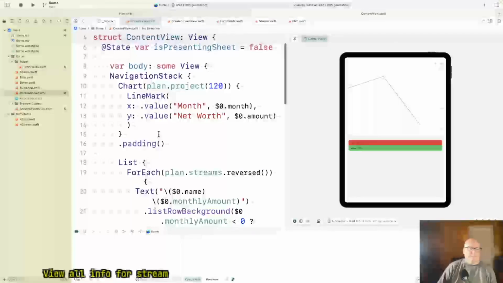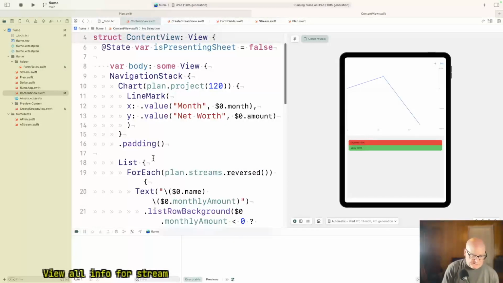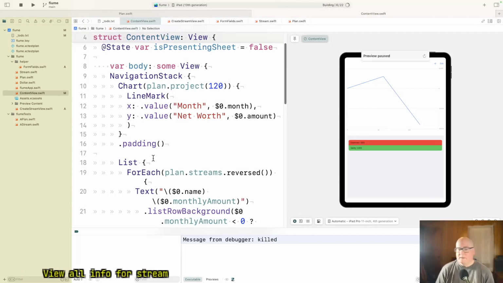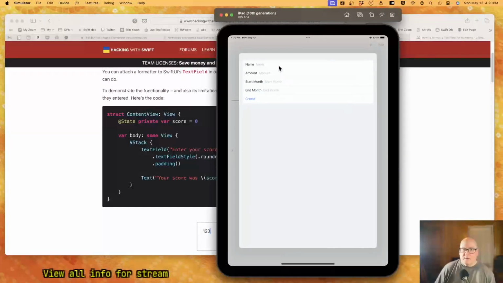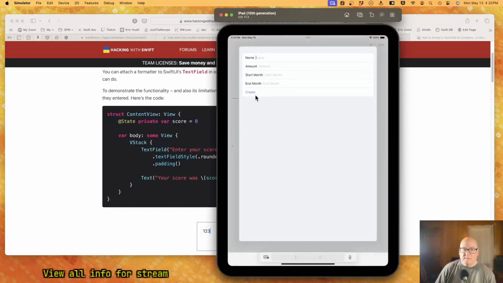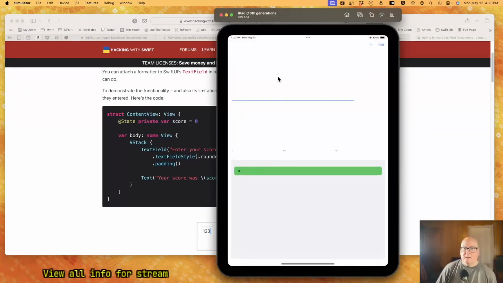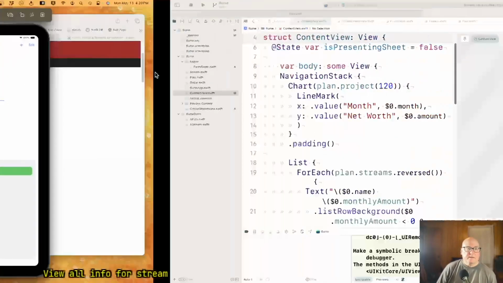Okay. Yeah, so I would say we've extracted. Let's do a quick run. Okay, everything's still looking the same. Unvalidated, but that's okay.